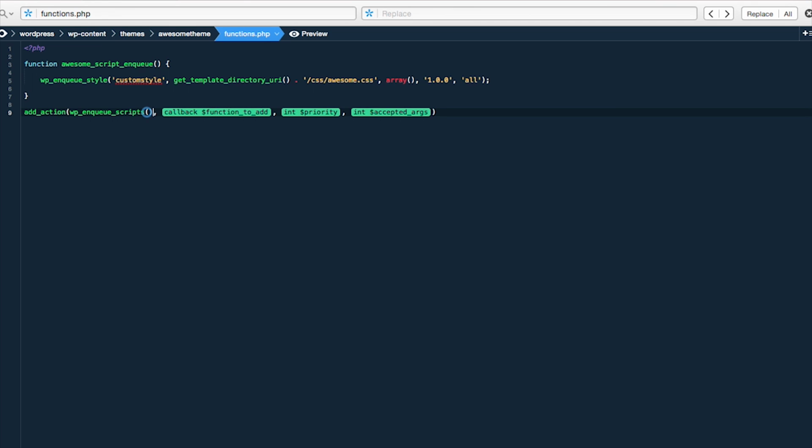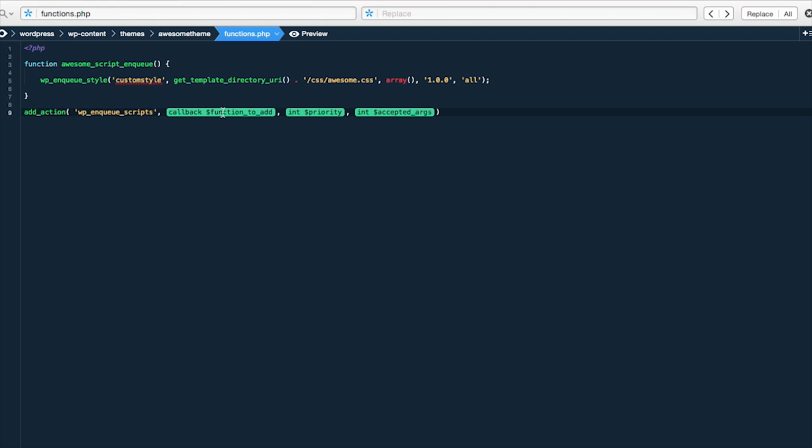So we use this, and because we're using an action, we have to specify this parameter as a string. This could be kind of tricky and hard to remember, but if you don't use a string, PHP and WordPress are going to trigger an error for you, so you're going to know when you did something wrong.